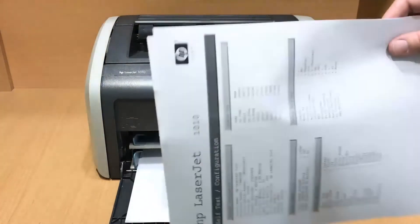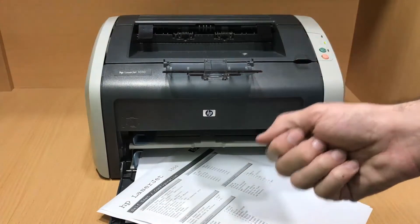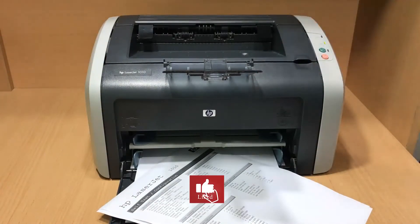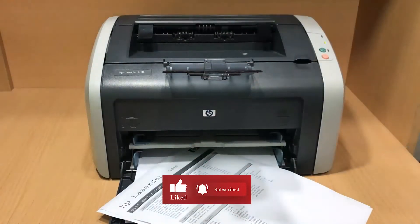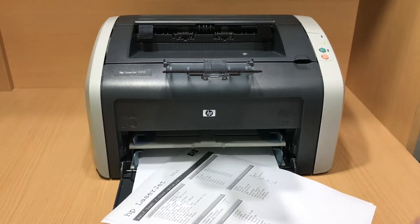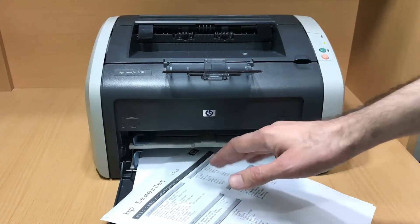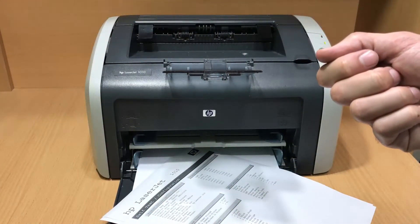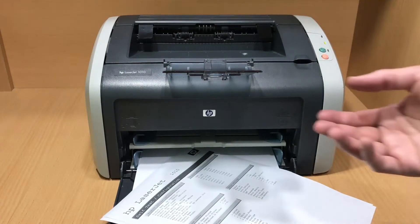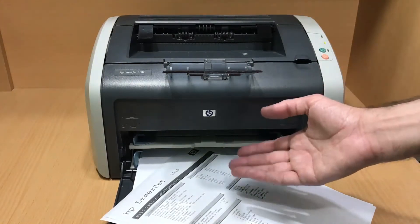Think about this condition: you are printing several pages, it picks up paper number 1, number 2, number 3 — and it is printing the second side. And then it picks up a couple of pages at the same time, and you don't know that. Everything gets extremely messy. To prevent it, I have a solution for you — for the second side, always use tray number 1. Because it picks up the papers very precisely. The reason is that the mechanism of this tray is really simpler in comparison to tray number 2.